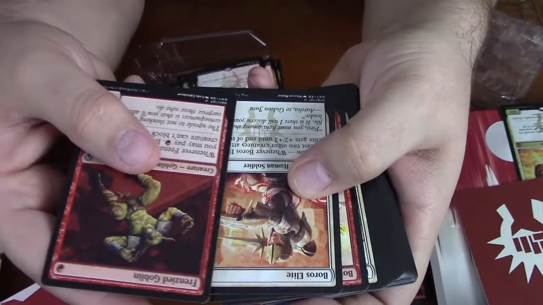Before we go to the cards, let's look at what's over here. There's a list of everything in here. Let me know in the comments below if these kits are decks themselves. They probably are, and I just haven't read it anywhere. Oh, 60 card Boros deck. Yeah, it helps if I read the box, doesn't it?